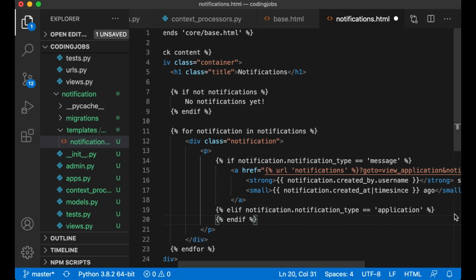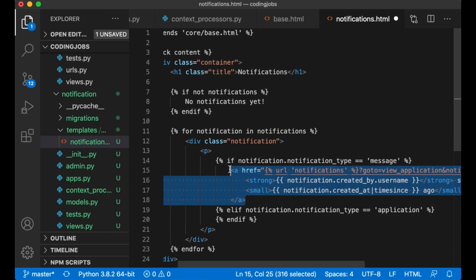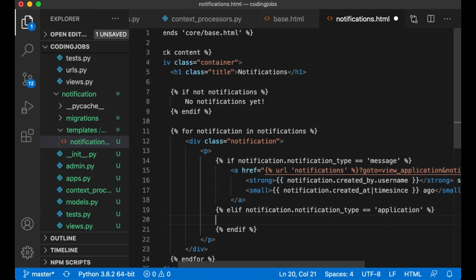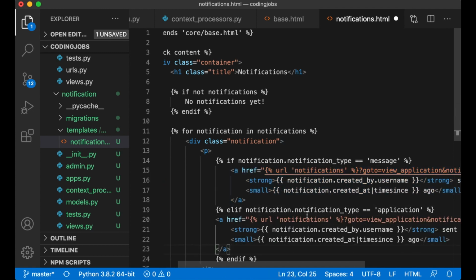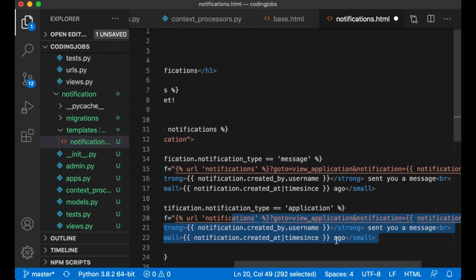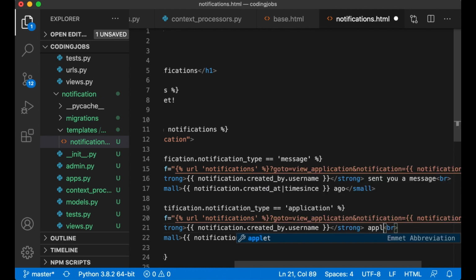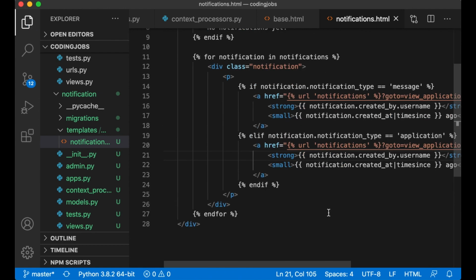And I can just copy this because you want to be sent to notification now as well. But I want to replace this with the username applied for your job. So now we have a very simple notification center.